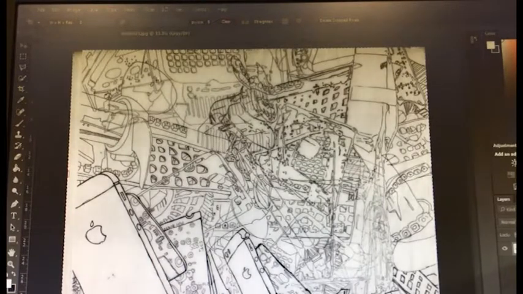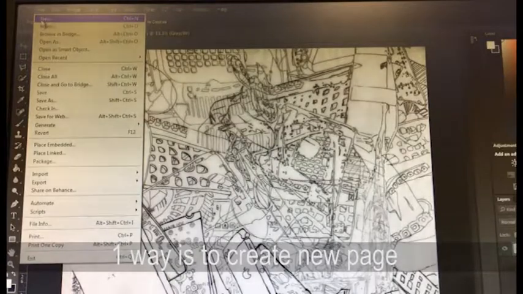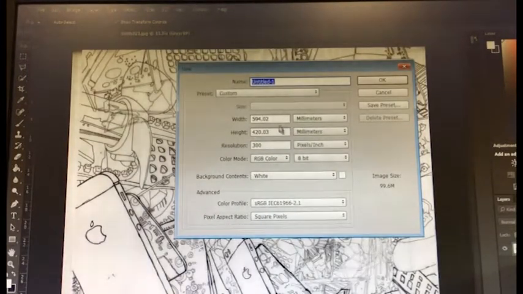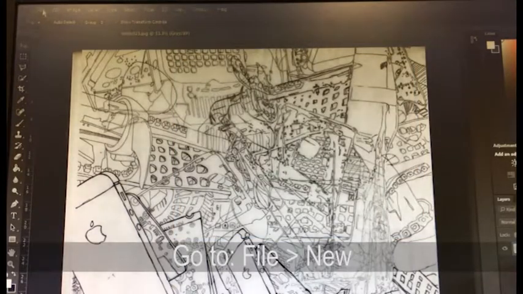So how do I then make sure that I stitch them accurately? There are a few ways to do it. The first thing is you can create a new file or new project. Okay, let me try that again.